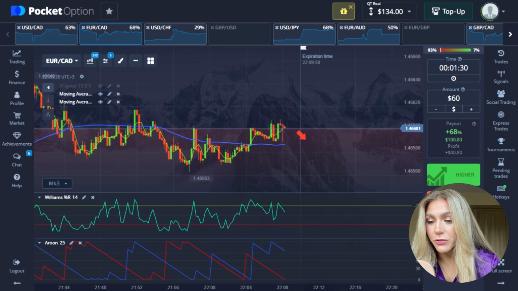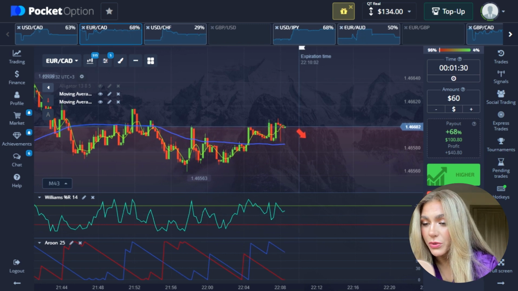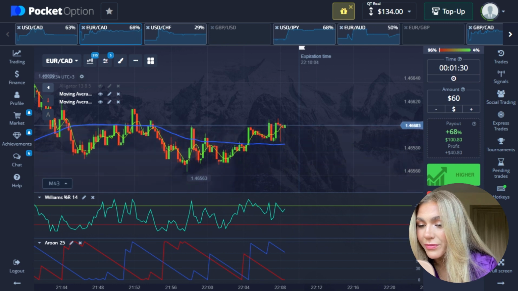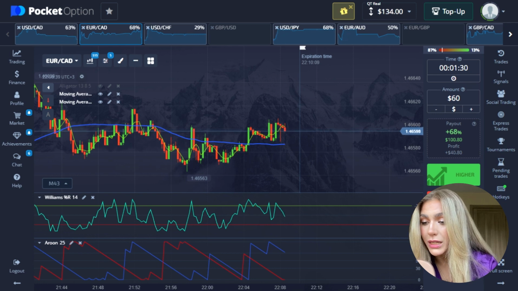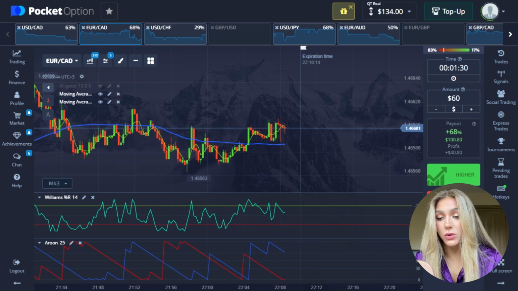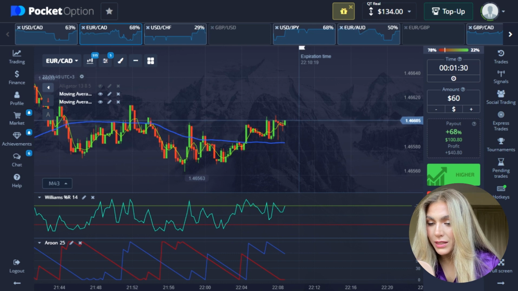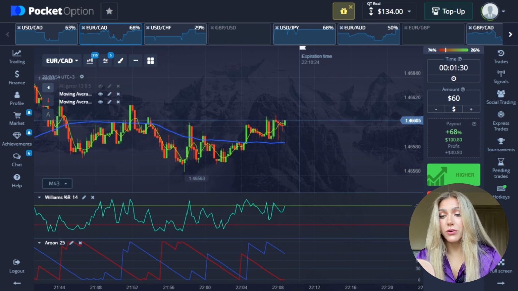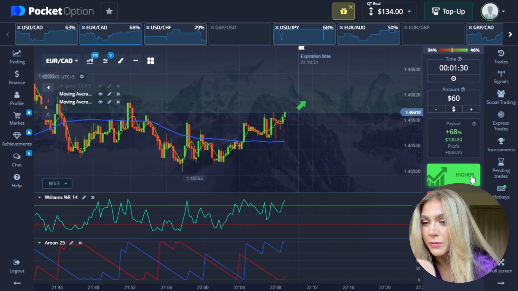And let's peek at the chart for a second. Just to clarify, today I'm on the hunt for those ultra-reliable deal signals only. And look at Williams right now. It's showing that it's stepping out of the overbought zone. That's definitely a signal. But Aroon and the green moving average are betting on a rise in quotes, so I'm not about to roll that dice. Considering it's evening on my end and the market is snoozing with low trading volume, there is a risk the chart might not find enough steam to address the temporary blips on Williams before the expiration time kicks in.